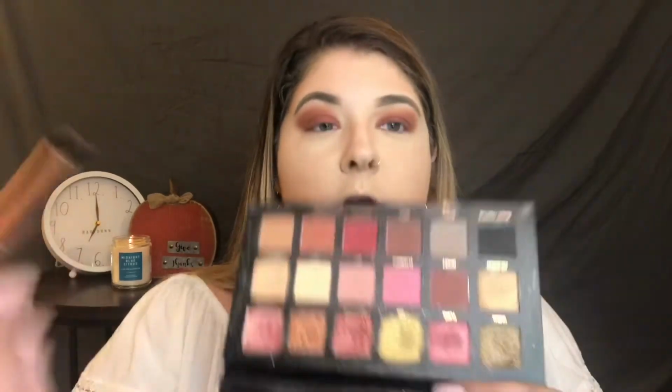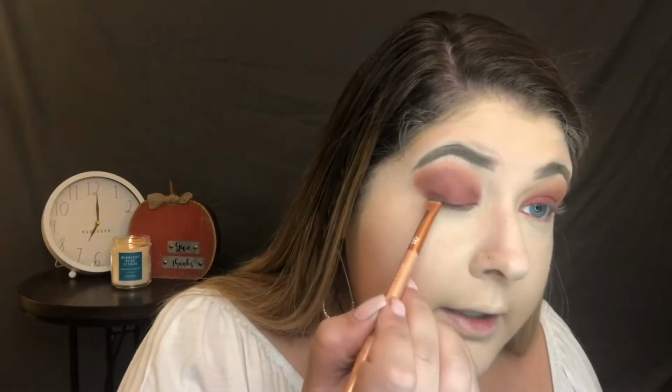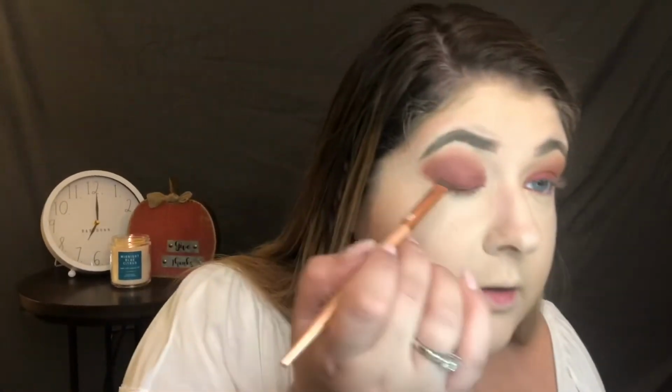Okay, so now once I've got that good and blended out, we're going to go back into the Huda Beauty palette, and I'm going to take another R&L brush. This is an R&L Balm 18 detailing brush, and I'm going to mix the shades Cocoa and Man Eater. So this brown shade and this red shade here. I'm going to mix those two shades together and work that along the lash line. This is going to give it the appearance of a faux liner, and it's also going to help smoke the look out a little more. Really focus it on that lash line. And then I'm just going to bring that shade up a little bit.